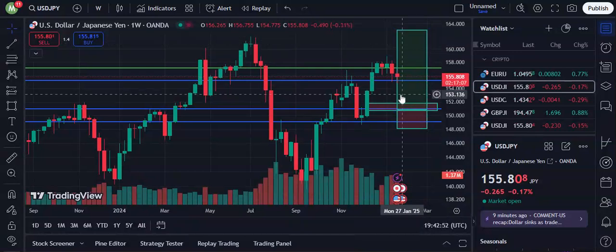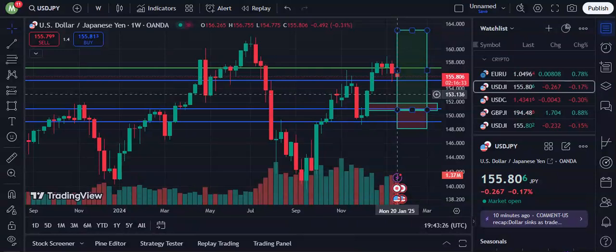We find an area whereby a demand has been created, and we hope for price to come to that area before we can execute a buy. But if price will not come to that area, we are not going to execute. Rather, we are going to find the reason why price did not come but price is buying. And when we see another valid demand area being created at the front side of us, we are going to use it to leverage for us to buy.